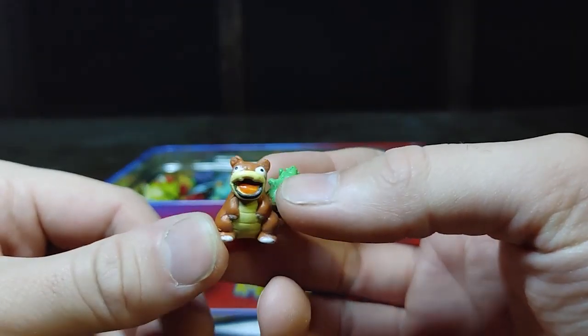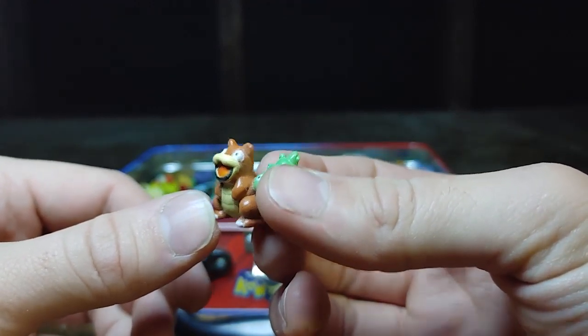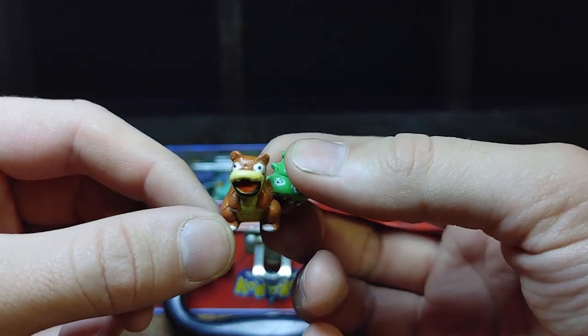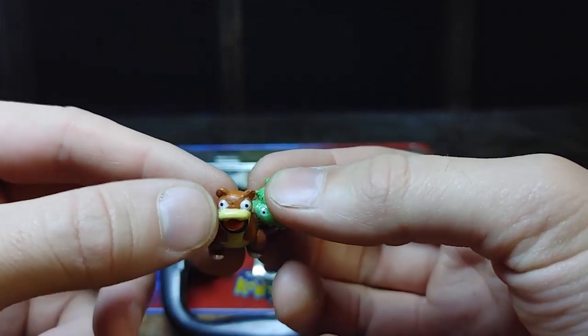And here we have, I can't remember the name of this guy. Slowbro? It's not Slowpoke, I think. No, that's Slowbro. Slowbro, yeah, the evolved form. And his color's a little off, honestly. And so is the inside of his mouth. It's kind of more like a brown rather than a pink. And he's got kind of derpy eyes.